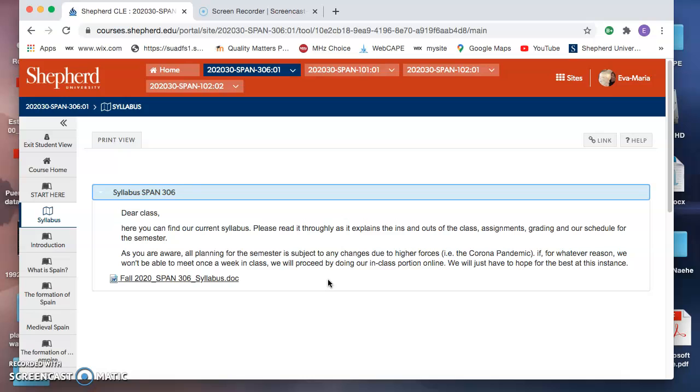It explains the grading. It explains what activities we will have and how many percentage they contribute to your grade. And much other information, so accessibility, disability, tutoring, and a bunch of other things. So please make sure to read it through, and if you have any questions, please contact me.